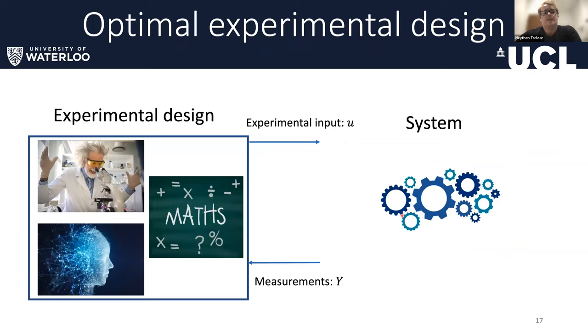So there are a few ways you could go about doing this. You, as a person in the lab, could come up with a characterization experiment, and that might work quite well. But one of the things I've realized in this work is that the experiments that yield the most information are not always intuitive, and not necessarily something that you as a human would come up with. Then there's a whole field of math, with a lot of mathematical techniques to do this, which we will talk about a little bit more. And then our approach is applying reinforcement learning to this.